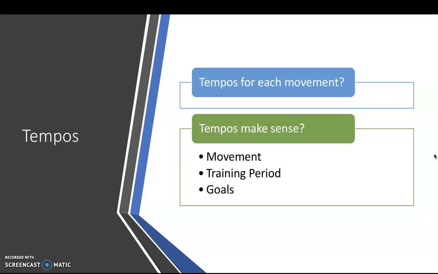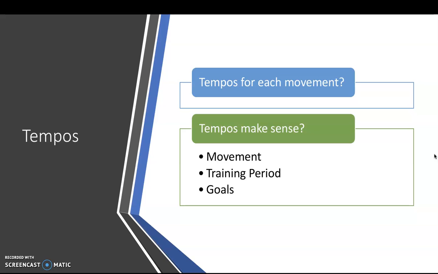It doesn't necessarily have to be something like a 3 eccentric, a 1 iso, and then a 0 concentric, or an explosive and an X concentric. If it's one where you don't necessarily have a tempo, but you just want to be controlled through it, you can write down slow. If you want it to be explosive, like you can't really tempo an Olympic weightlift or a box jump, it would make no sense to tempo that. You can just write EXP for explosive. So I'm looking for those different tempos for each movement.